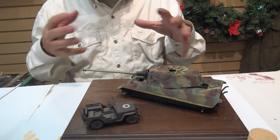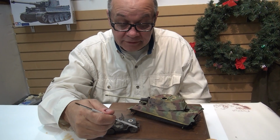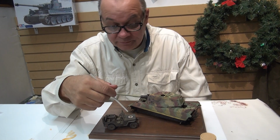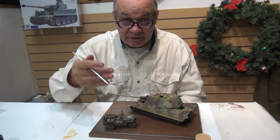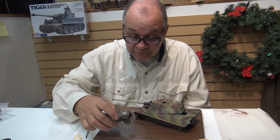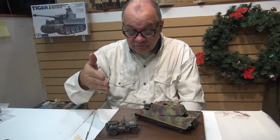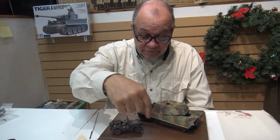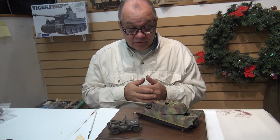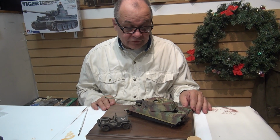So it's an easy plan. One of the things, though, that I love to do is turn the wheels on any soft skin. If I ever do the soft skins like a Jeep or a Kübelwagen or that sort of thing, I like to change the wheels. These wheels are glued on straight, and one of the things I'll do with my Jeep is alter the wheels a little bit, obviously turned to the right, and we'll build up some groundwork on this moving forward, and then pretty much finish the job.